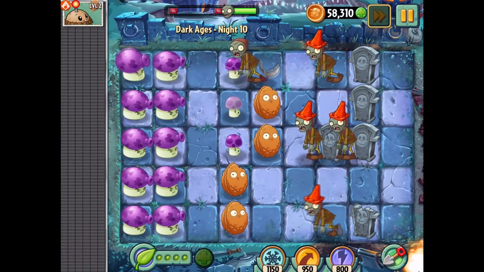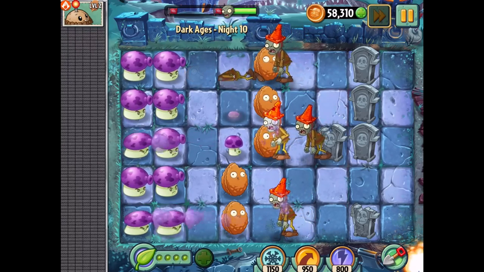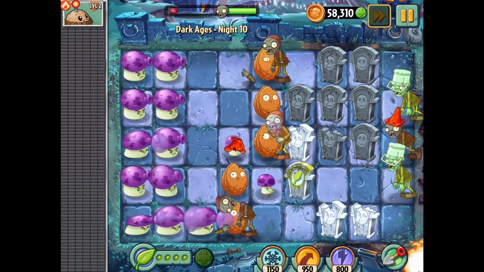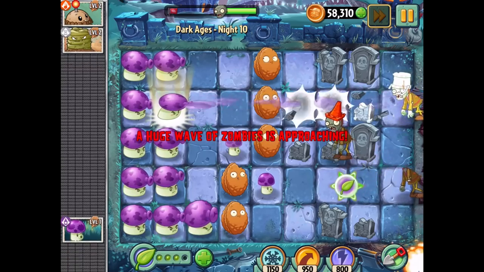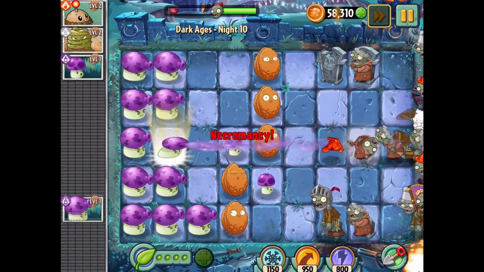But we're slowly getting through this. Come on, just a bit more. Another walnut right there. Okay, so I have another gravestone here I can bust, and it'll give me another plant food, which I'm actually maxed out on plant food, so I can do this and get two plant food for it, push this guy back. Okay, maybe do that here, and then grab that one, and we're good.